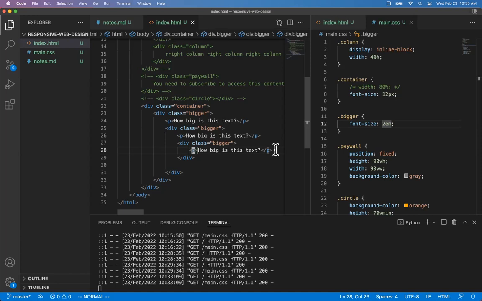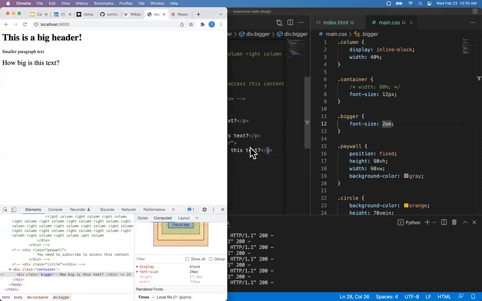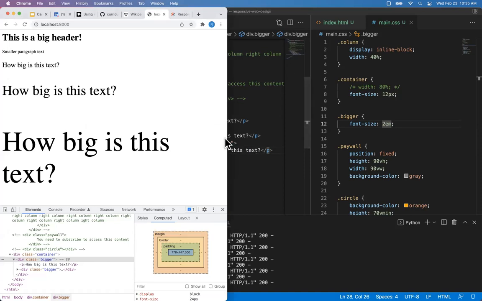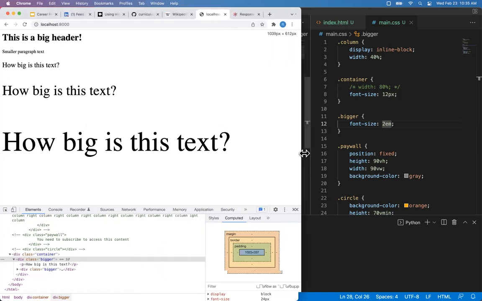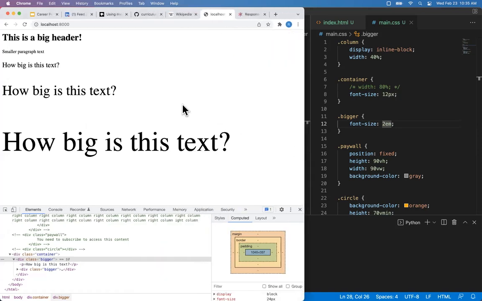Why do you say that? 2 to the third power times 12, something like that. Something like that. So it is quite large. You'll see that each of them is larger than the next, even though I only set font size here once as 2Ms. You know, I haven't set anything larger than 2 or 12 anywhere.